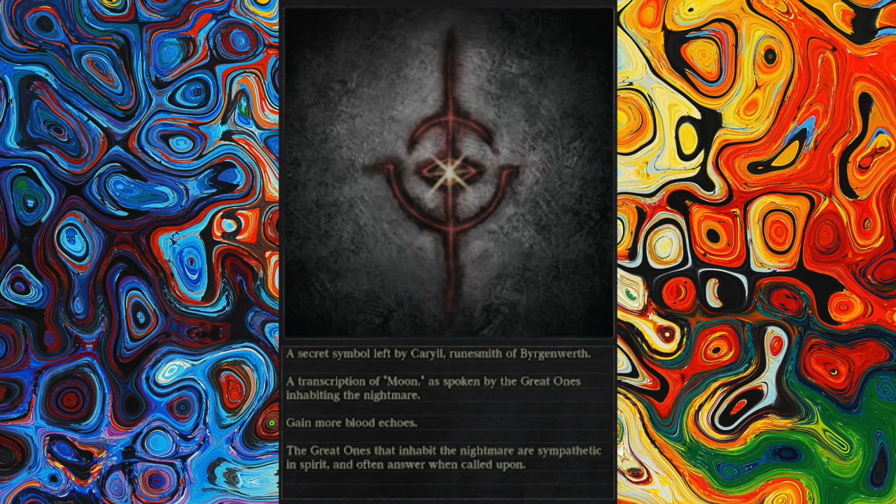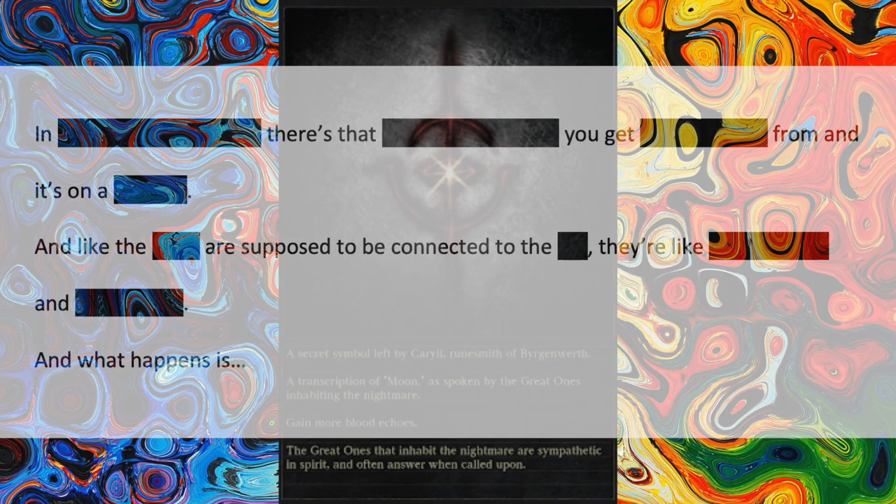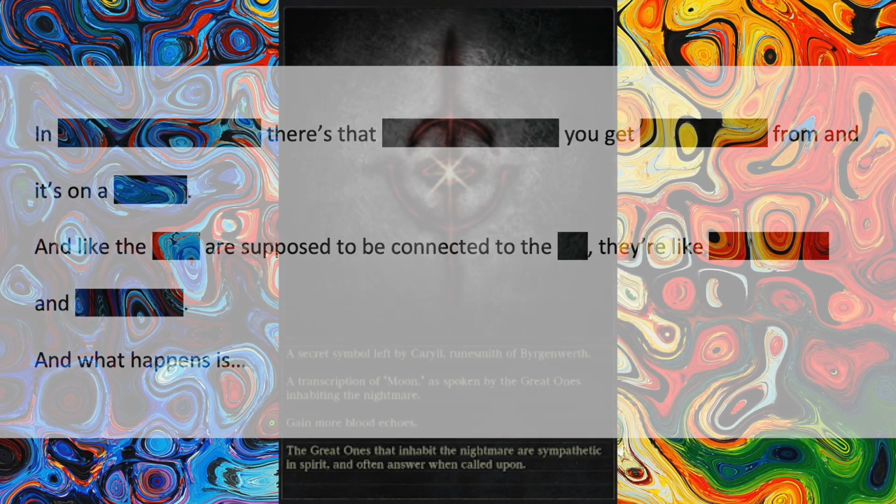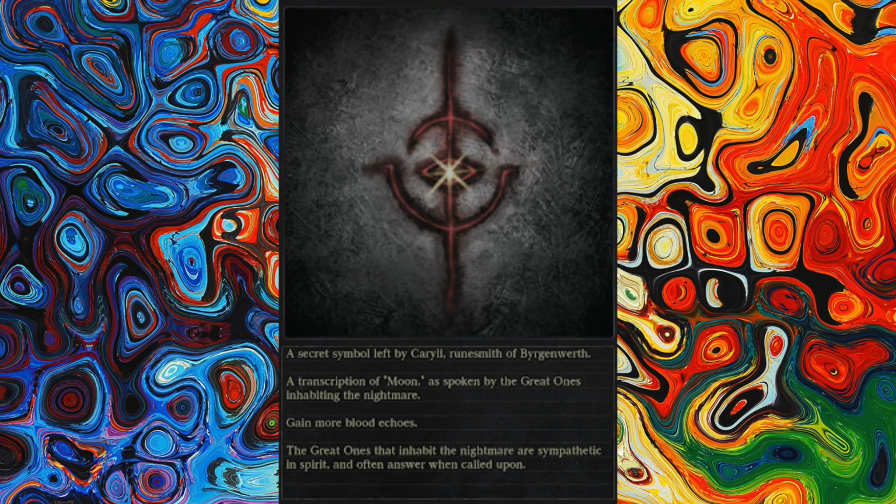Okay. So in Upper Cathedral Ward, there's that mummified corpse that you get Make Contact from, and it's on a balcony. And like the Choir are supposed to be connected to the sky. They're like astronomers and astrologers. And what happens is you get Make Contact, and Make Contact is you moving your arms in a circular pattern, like from one side to the other.